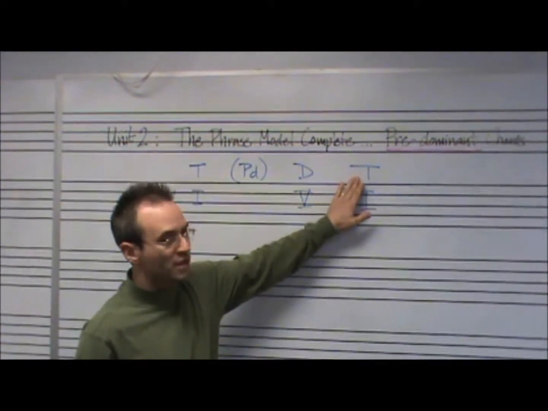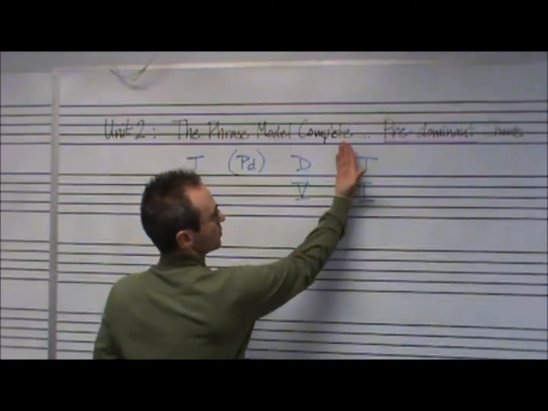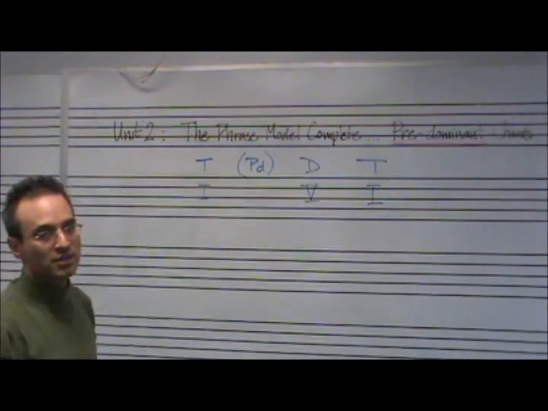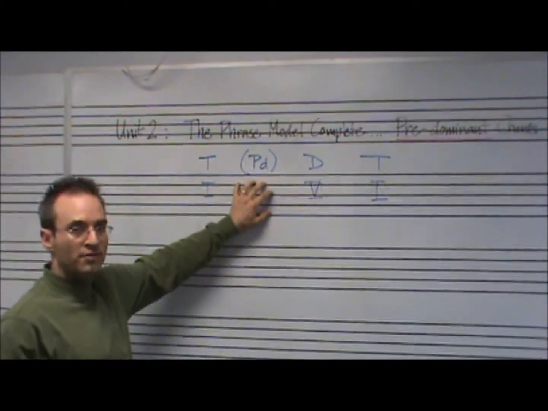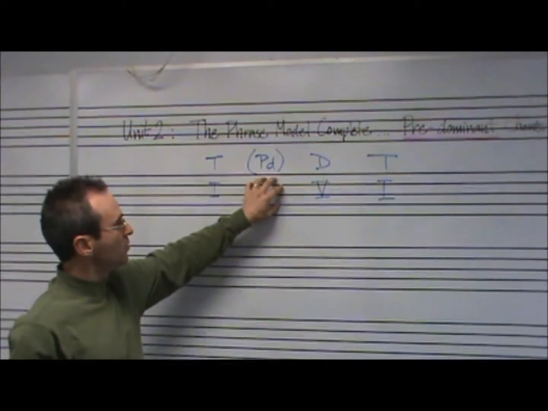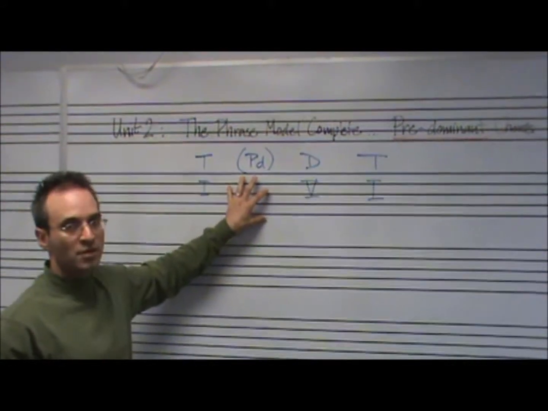We talked about how you can omit the tonic at the end. If you stop short and just do this much, you'll have a half cadence there. Another chord that is optional, sometimes left out, is this predominant chord here. It could be multiple chords, actually, so it's really a function that I'm talking about.